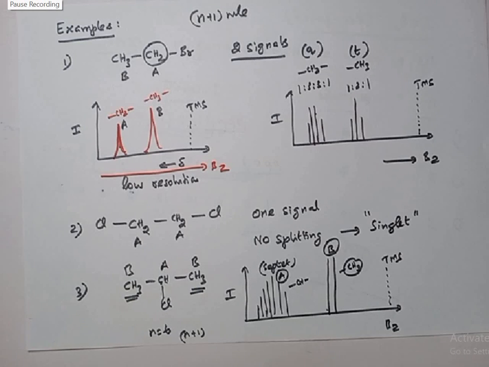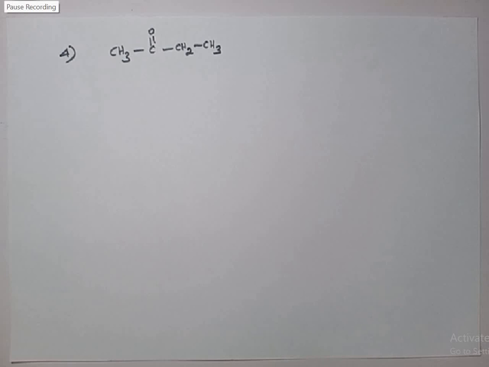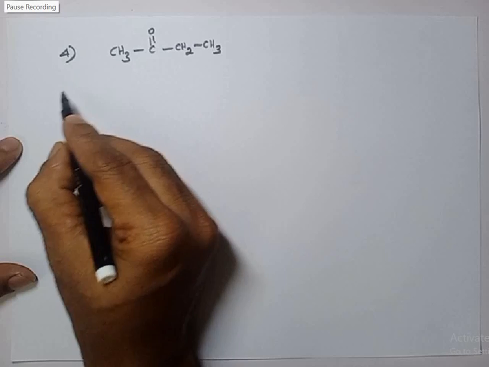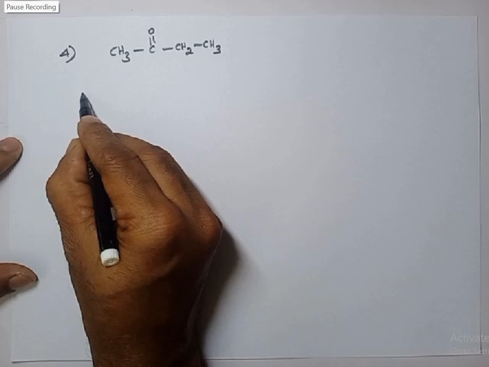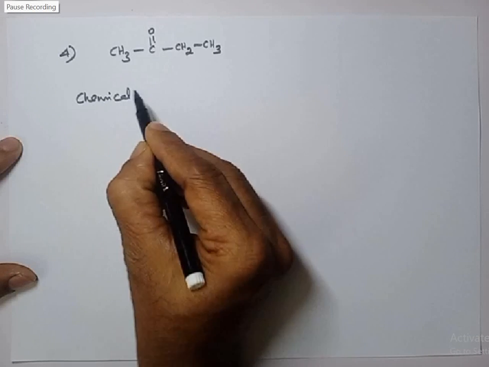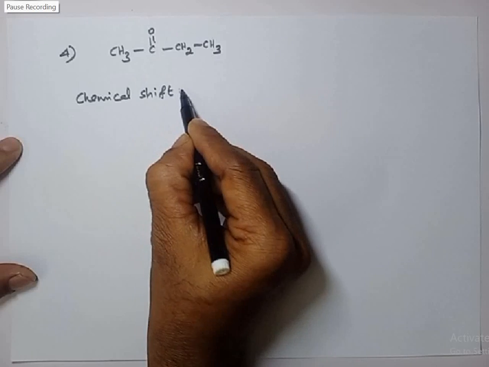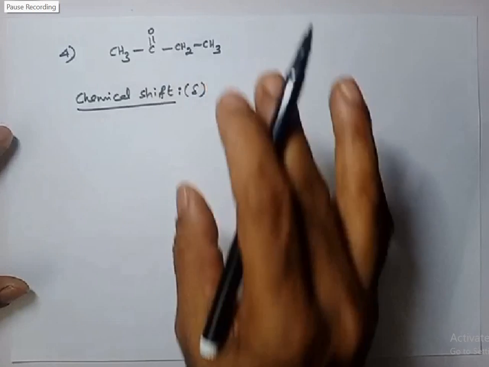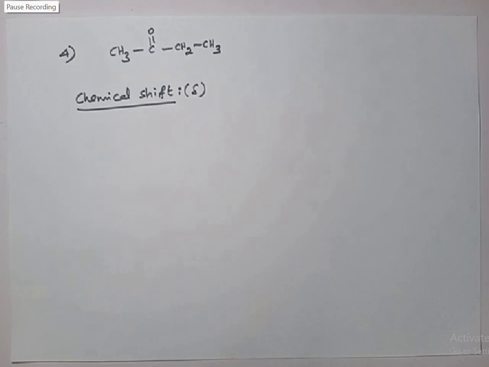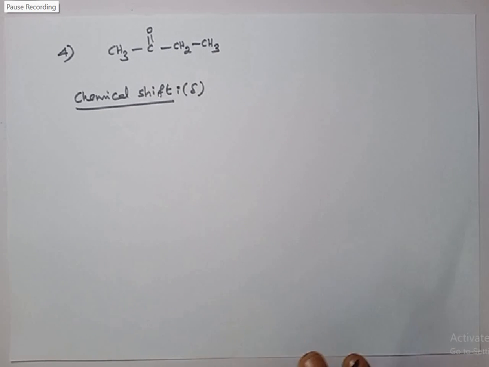Right? Now, I'm going to give you an idea to find the approximate chemical shift values of these protons. These are some tricks that we use to predict the chemical shift values. Not just for this compound, this is applicable for any compound which has some specific groups. Okay, I'll just show you.